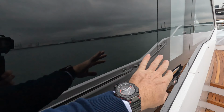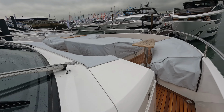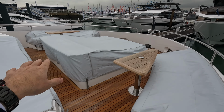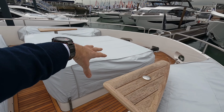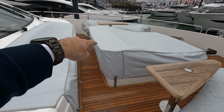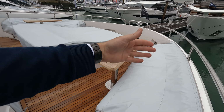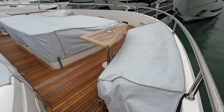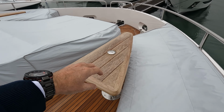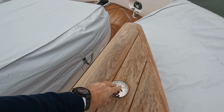Come forward. So these were the 2 internal deck access doors we spoke about. Covers on today, unfortunately, due to the rain, but you can see some of the other tours we showed. There's this big sunbed in the middle, lift up backrest, nice little table set up here. And then you've got private seating here, and on this outside, almost like semi-Portuguese bow style extended seating. We've got the little pop-up deck lights, always think they're quite cute.